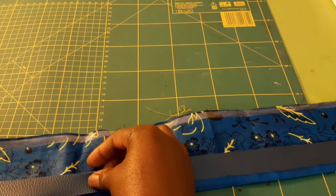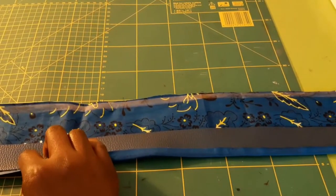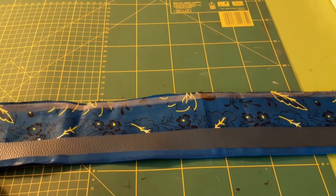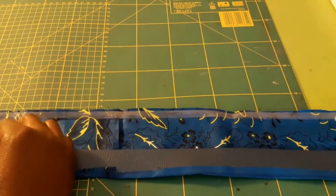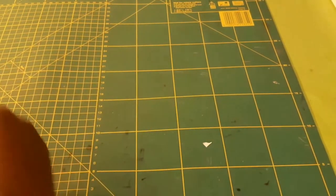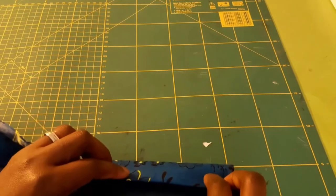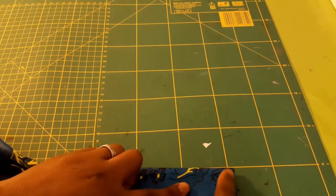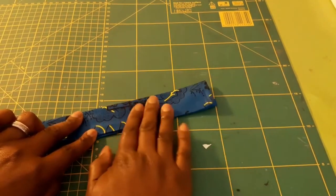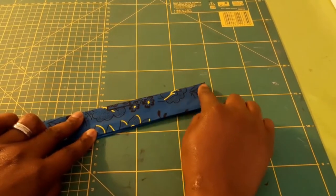I've removed the tape backing, so now I have both gummy sides exposed. I'll get my leather and just place it at the edge of one of the gummy sides, then bring the Ankara across over the leather. See how this tape makes life easy — it reduces your sewing and makes your projects quite neat. Once I'm done with this side, I'll take the other side, fold it down, bring it across like that, and sew along both sides to hold the leather firmly on the Ankara.